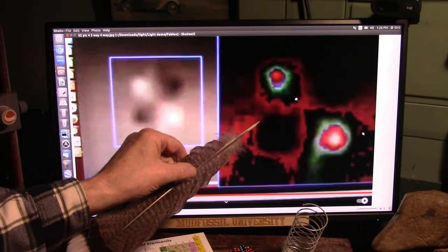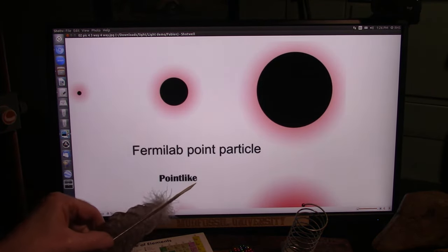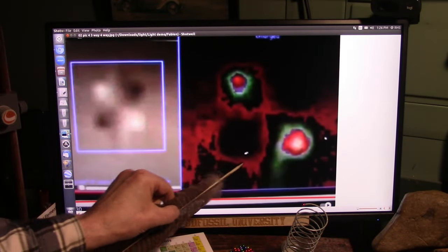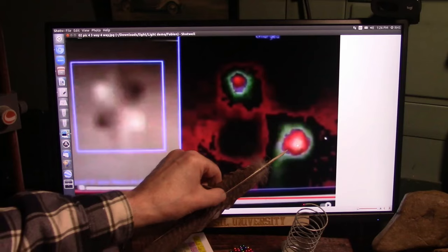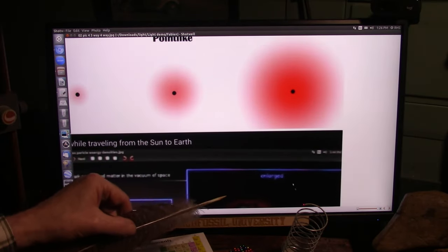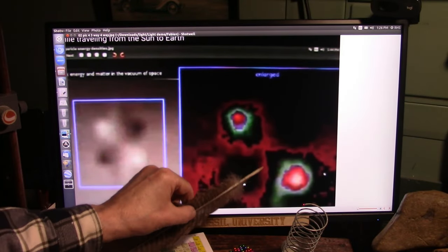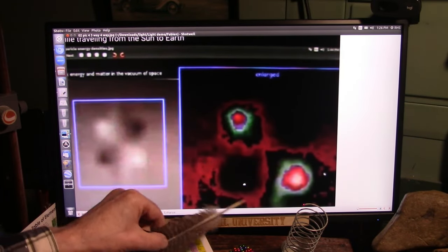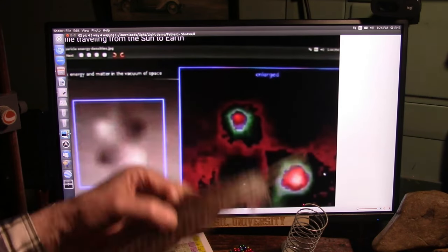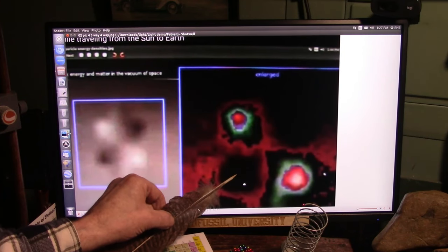Now, as you saw up here, the black one has a glowy edge around it. That's exactly what they say at CERN and Fermilab, and there it is right there. There's the black one with the fuzzy edge around it, and here's the white one, which is the glowy particle, which is what's called a point particle. All right, so you have a fixed, but it always has the same color glowiness, which is the color of the light, which in this case is red. If it was green, it would be green. If it was blue, it would be blue. But this never changes, and I will show you.